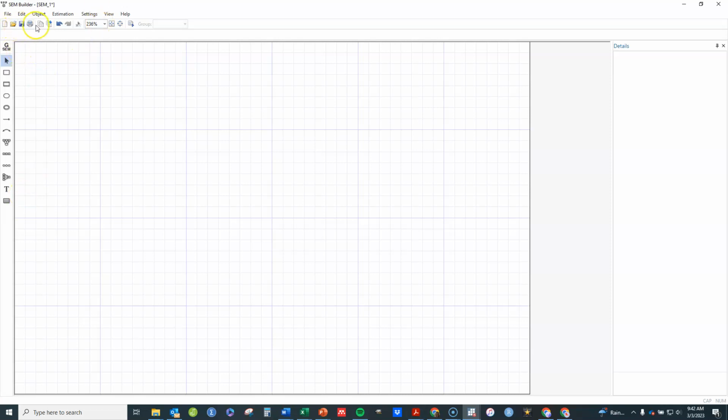And then across the top, you have a lot of options up here. Some of these allow you to open a diagram you've already created, save one, print it. You can copy and paste the diagram to other places, and you can actually remove this grid background. So if you want to copy and paste your diagram into some kind of report or a thesis or dissertation or some other project, you can do that and make it look a lot nicer. You can really make the diagrams quite finished and nice looking in quality. And again, maybe I'll do another video on that. And of course, we have the undo and redo buttons.